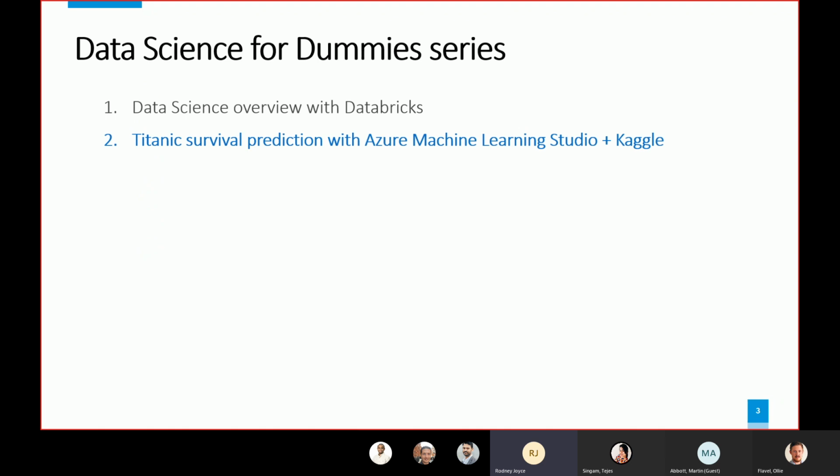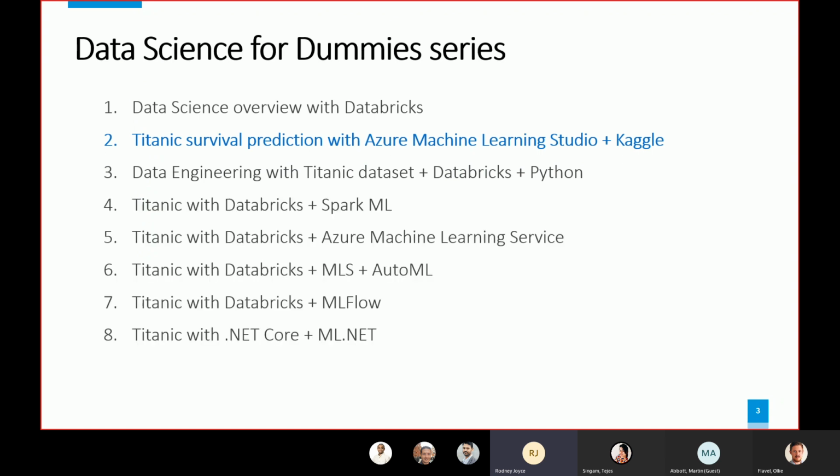So we're going to predict the survival for passengers and then submit it to Kaggle, which I'll go into more detail later. Then we're going to do some data engineering with the Titanic data set using Databricks. Then we're going to use a whole lot of different machine learning tools from different vendors. And the idea here is that we'll compare the accuracy to each other and see which is easier to use and demonstrate all the different pros and cons of each product. And then lastly, we'll end off with a bit of ML ops where we'll look at operationalization of the model and how to get into production, the DevOps for machine learning.